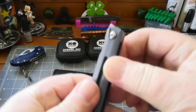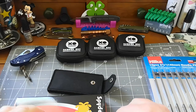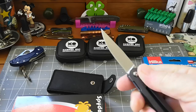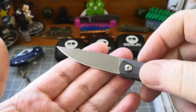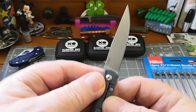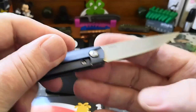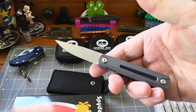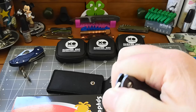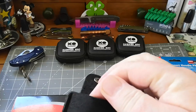Tomorrow I have a review of this, which is from Gearbest — this is stunning. It's a gentleman's carry; look how small that is. It is tip to toe three and a half inches. Lovely little EDC, it's a front flipper, which I'm rubbish at, but look at that — isn't it beautiful? It's S35VN, so they say. I don't know whether it is or not, but it's got a wickedly sharp edge and it's ground absolutely beautiful. As a gentleman's folder for cutting anything, I would highly recommend this at the price it is. It's on bearings — an absolutely lovely example. I've been enjoying this all week, so that review is coming tomorrow.